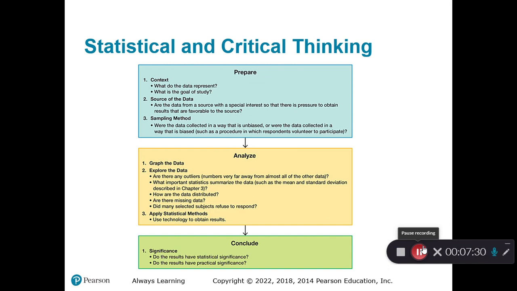Once we go out and obtain the information, the next step is to analyze it. This is the step where we crunch the numbers and we manipulate them and come up with different summaries. And finally, once we break the numbers apart, we have to put them back together, we synthesize it, and then we draw some conclusions. And those conclusions, again, our hope is that whatever we found within the sample can translate to some extent to the population that we're interested in studying.